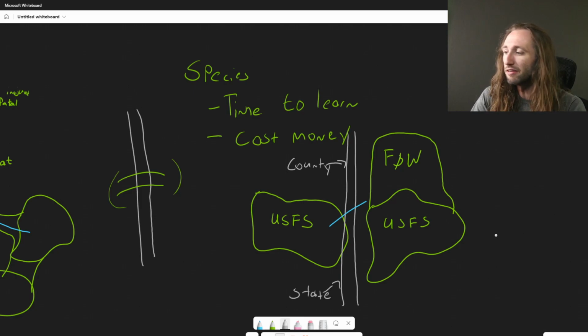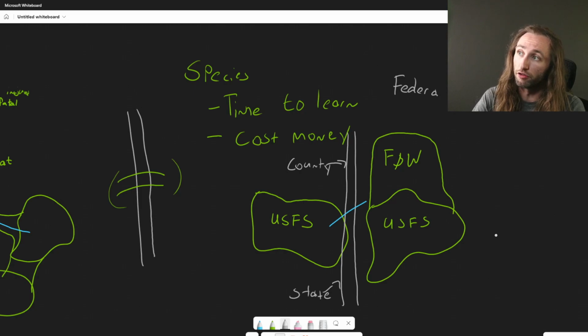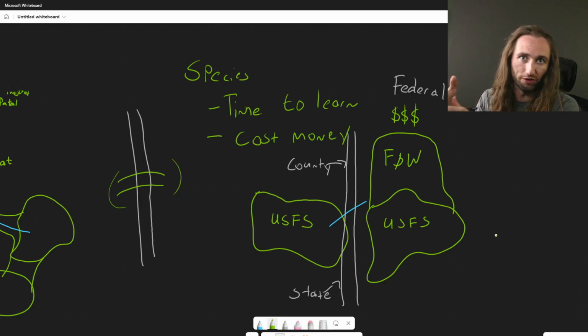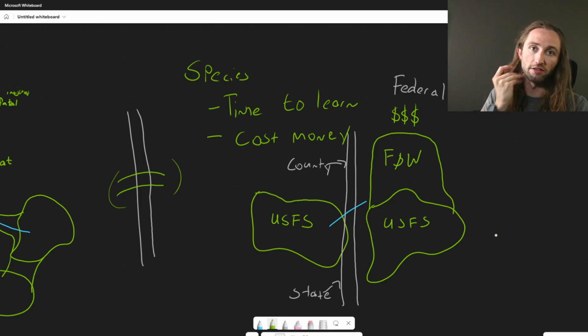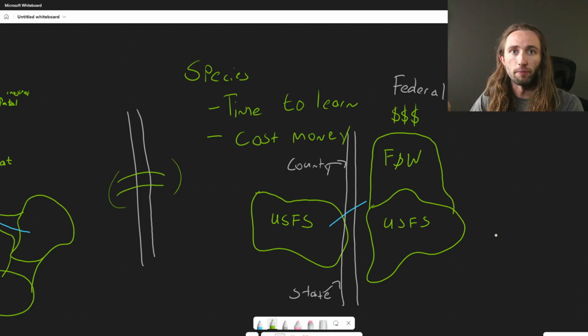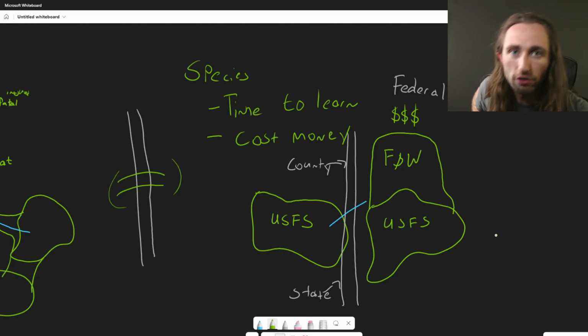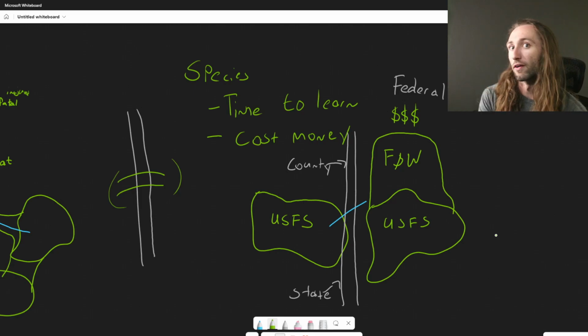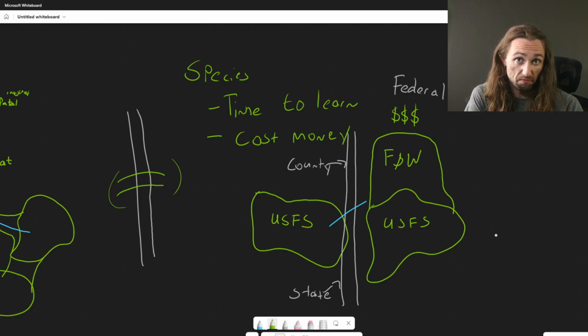And then, even if many times there is federal funding to build these overpasses, okay? So there's federal dollars, big dollars, to say, hey, we are the federal government, we are partnering with Fish and Wildlife and U.S. Forest Service to build this overpass. Awesome. They front the money to build the overpass. But then, who handles the maintenance of that overpass? Who has the crews going out there to make sure the bridge is structurally sound, to make sure if a car crashes into it that they can repair it? Who is in charge of those funds?